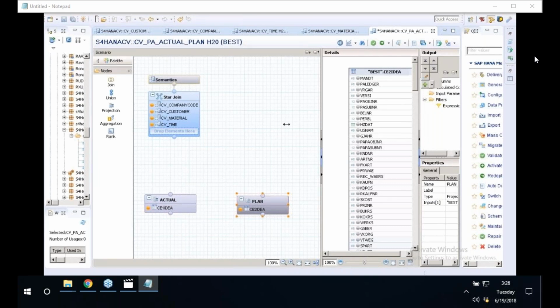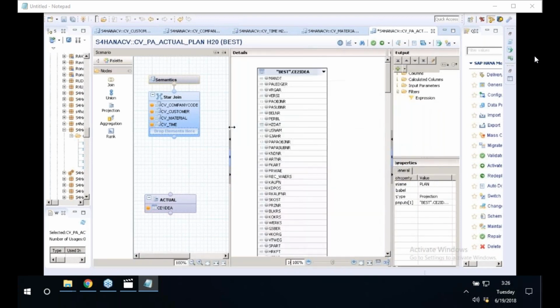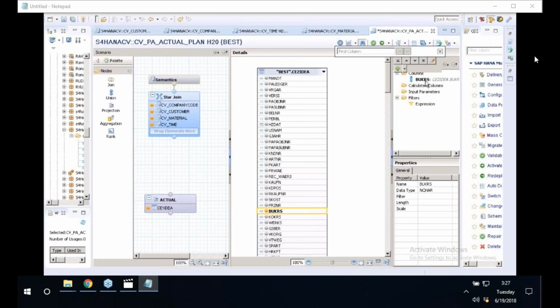Now I'll open this, click find. What would you like to find? A column that is related to company code, a column for customer, a column for material, a column for time. In order to link this master data, I'm going to find the columns I can link to the center table. So what is the column to link for company code? You see, there's a column called company code ID, BUKRS. Select this. It's available in the output.